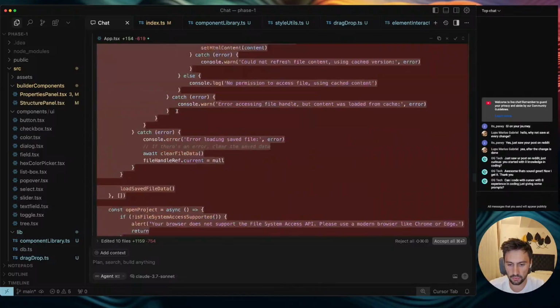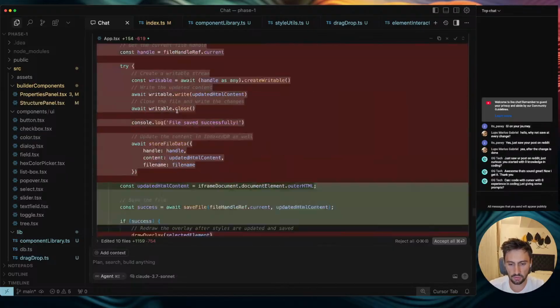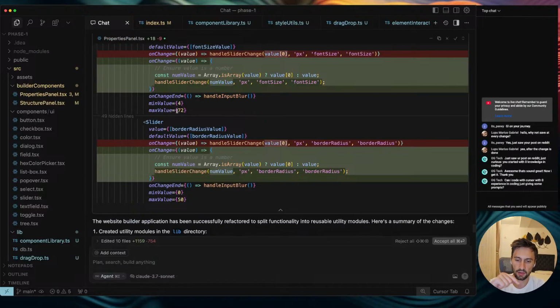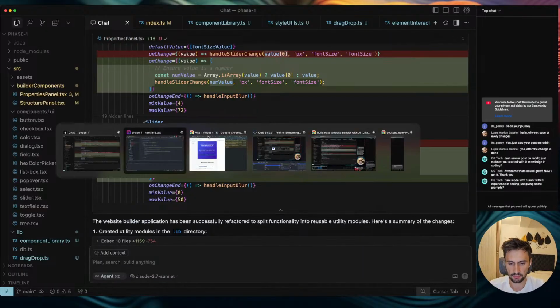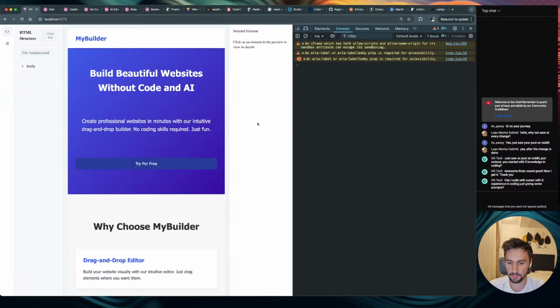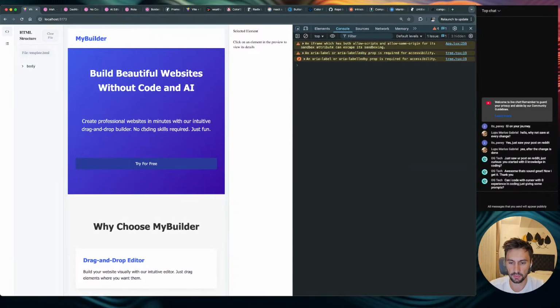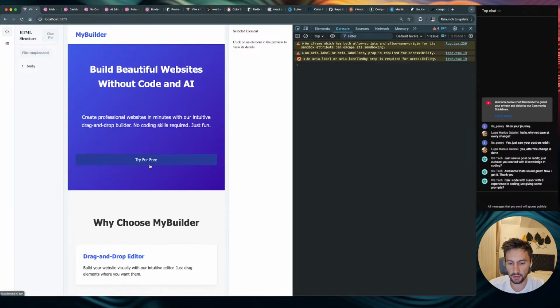I won't check it. I'm assuming it just removed the code that it moved in the other files. I'll just accept it, and hopefully it works. So clicking on the button, oh, of course it doesn't work. Nothing works now. You see now? It doesn't work, and I can prompt the AI. I can tell it doesn't work, but what doesn't work?